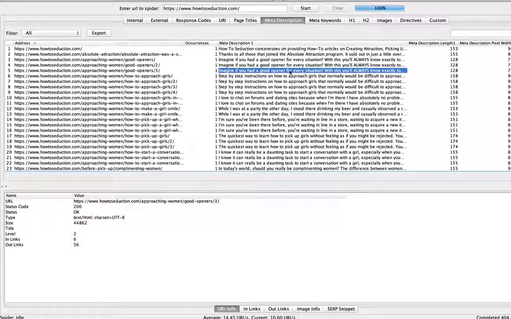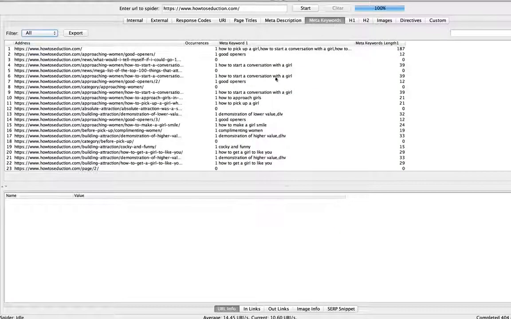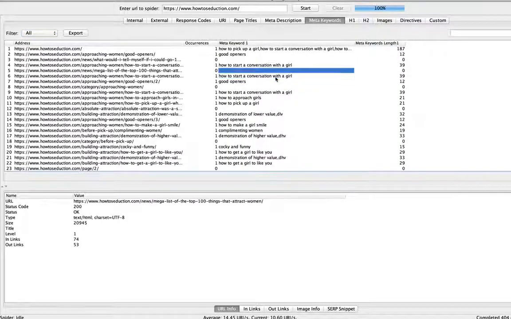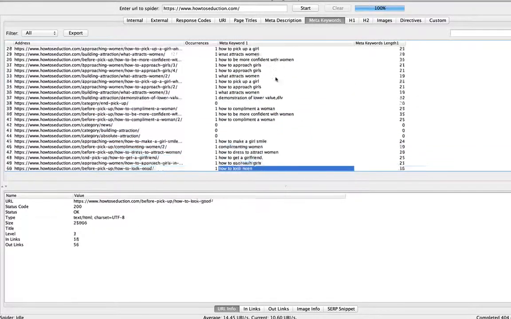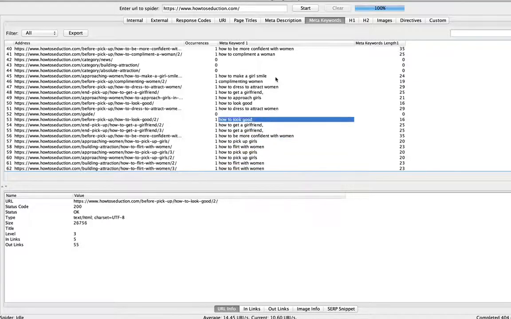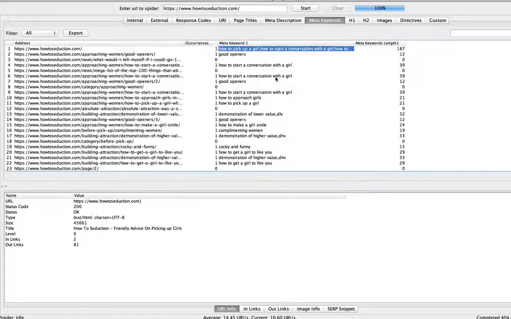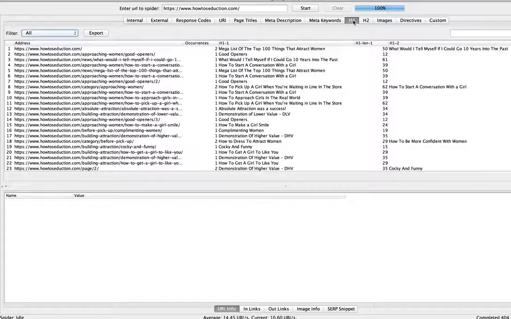So this could also be an issue where you have repeating meta descriptions. Now let's not go too crazy. A bit of repetition for meta descriptions won't break your site. Google is still relatively lenient on this, but you want to make sure you have unique meta descriptions whenever possible. Meta keywords. All right, we have a few meta keywords. That's not bad. That's probably why this site right now is getting the majority of its traffic from Bing and Yahoo. That's most likely why it has the meta keywords.